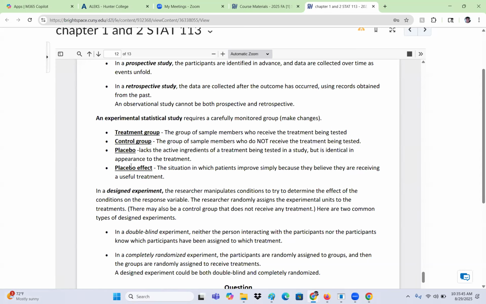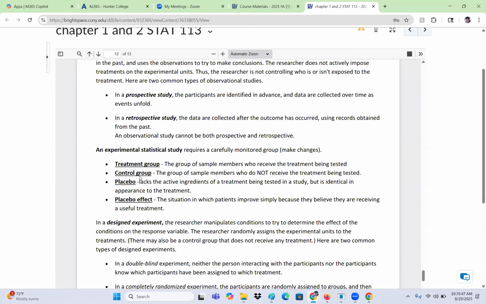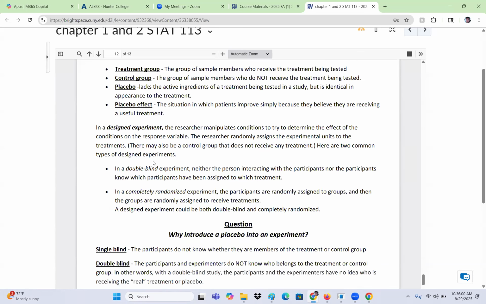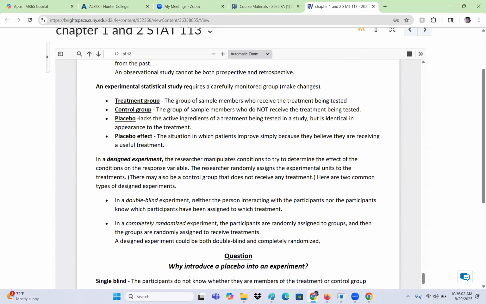One of the differences is that we can give out some treatment to the patient or participant. You can also give a placebo, which is not the real treatment, to a group. The double-blind experiment is basically where neither the people who give out the treatment nor the patients receiving it know exactly who actually takes it, right?